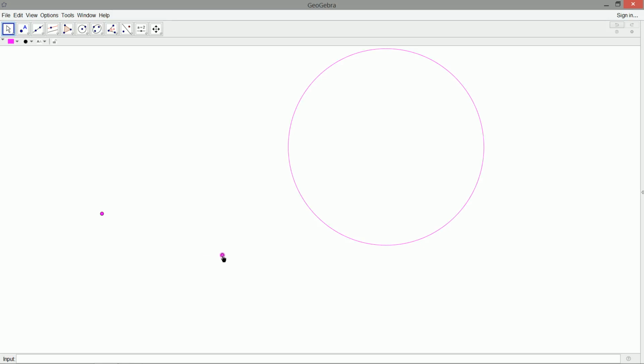And of course, we're going to try and do it using things that we can only do with straight edge and compass. But we'll be making use of the GeoGebra tools, like perpendicular line, which I've shown you guys in the past can be constructed just using straight edge and compass.